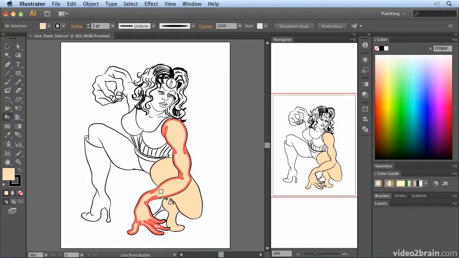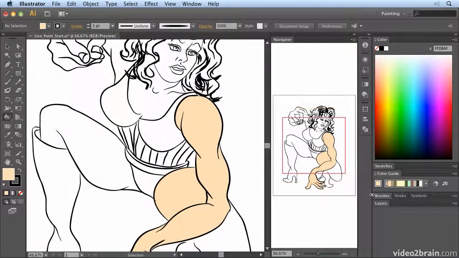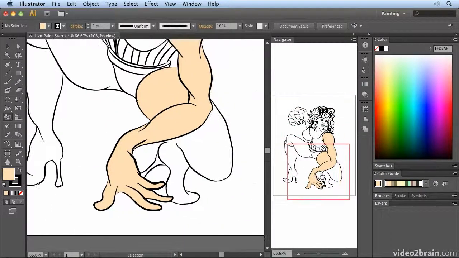Now, there's a slight error here. You'll notice that the thigh is actually joined to the boot. And if we undo that and have a look, you'll notice there's actually a gap. I can just point out a gap there between these 2 points. So there's a gap here and it recognises that gap, and that's why it's trying to fill the space between these shapes.